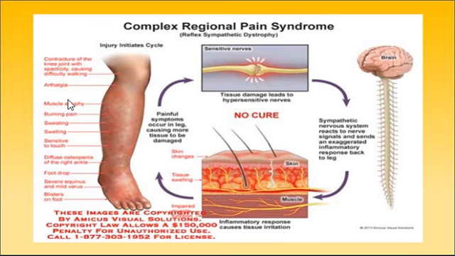Be familiar with this, with the arthralgia, muscle atrophy, burning pain, sweating, swelling, sensitive to touch, diffuse. They do develop osteopenia in the affected limb. The nerves are very sensitive. Tissue damage leads to hypersensitive nerves. Sometimes they have a distinct thing that led to it. Sometimes there is none. It can be as simple as a lab draw that starts this whole syndrome.